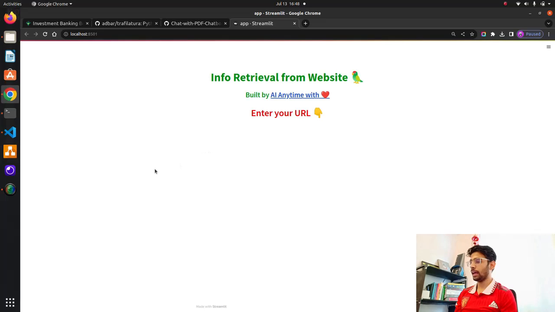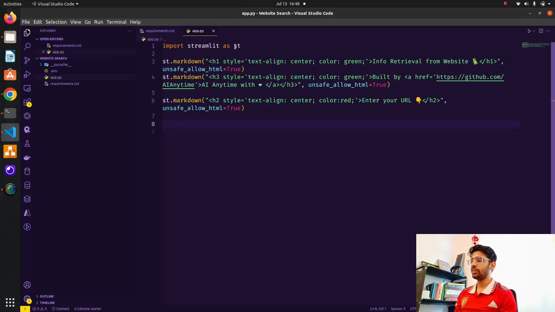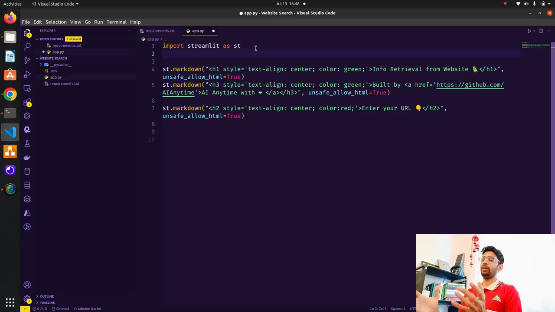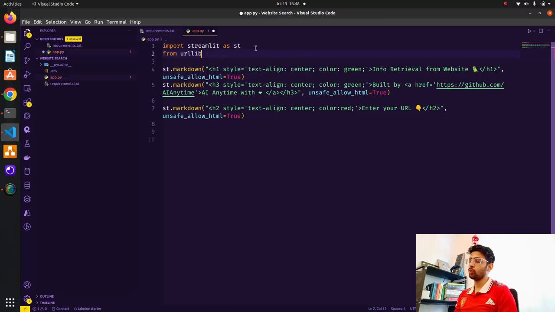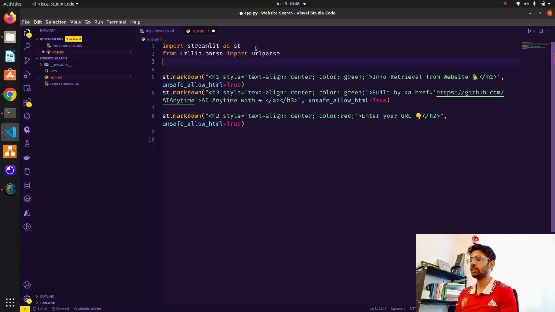Enter your URL, and now next, let's import the libraries that we need. I need urllib.parse, because we have to parse that URL, right? So we need the URL library to parse that. I'm just going to do import urlparse, which is the right suggestion or recommendation by Tabnine. I'm using Tabnine as a code intelligence assistant. And then let's import os for now. So import os.